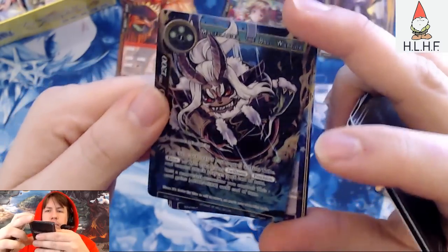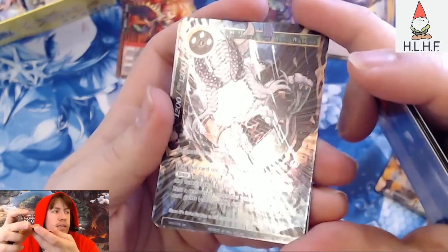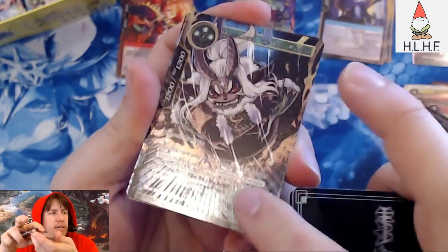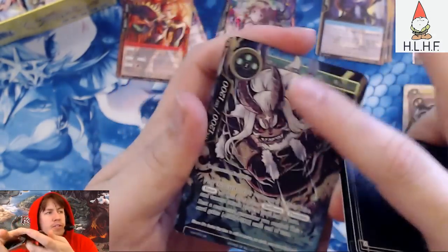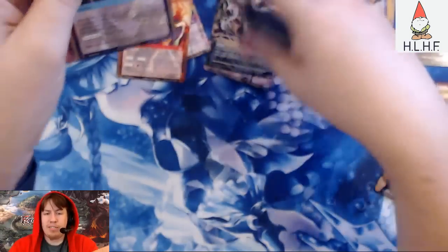And a Magellanica, the Ball Warrior. Looks really good, the texturing on it, energy lines kind of zooming in. I really like the way that looks on this card. It turned out really, really well.